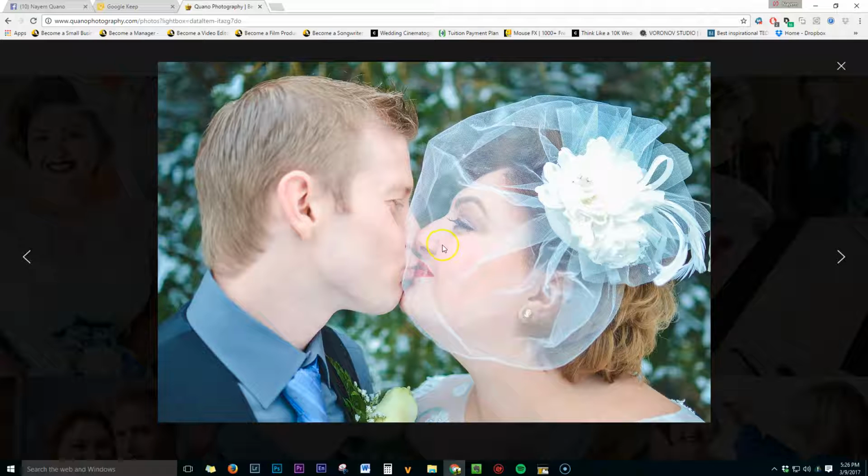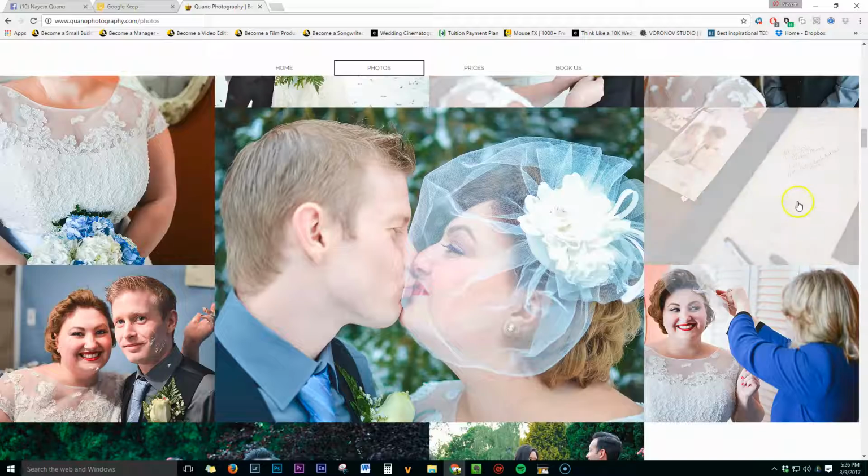Boom. Rule of thirds: right, left, and the kiss is happening right in the middle. There's not much negative space. It looks beautiful, intimate. I feel the emotions going on right in the picture.